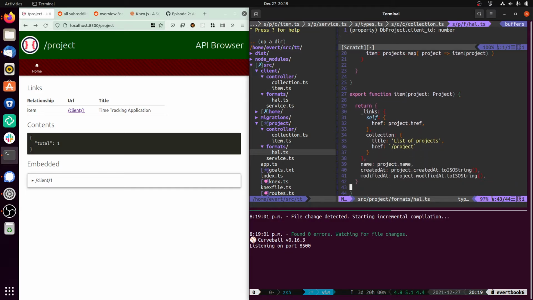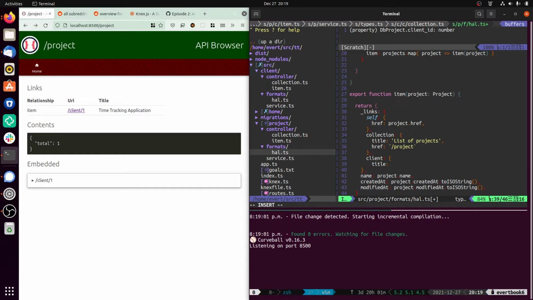The embedded looks right. So the last thing here I want to add is that one of the only differences between projects and clients right now is that projects exist in clients. So I also want this project to refer to a client. Show it in a response body what client this project belongs to. So title is just going to be the name of the client, and the href we can also just get from the client object. So this is another place where adding this href to each type is very useful, because now we no longer have to really think about these URLs as much. They're just there.